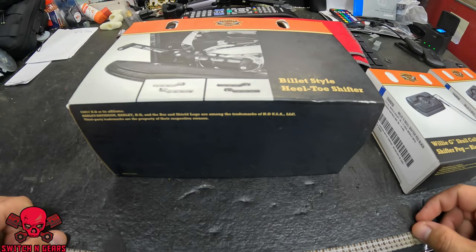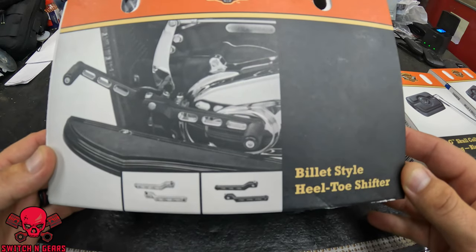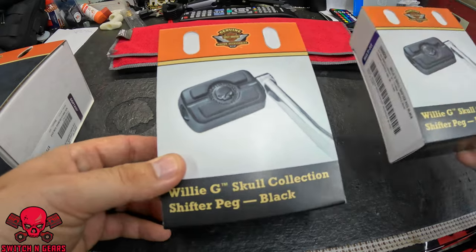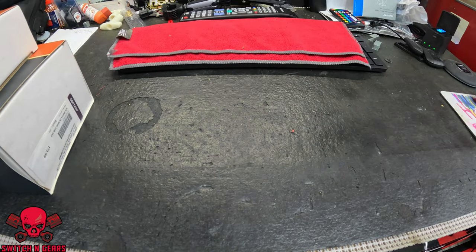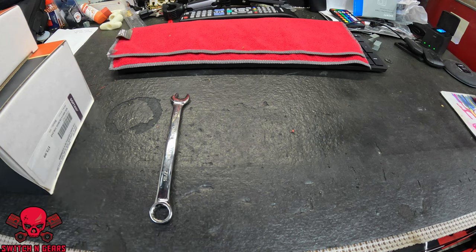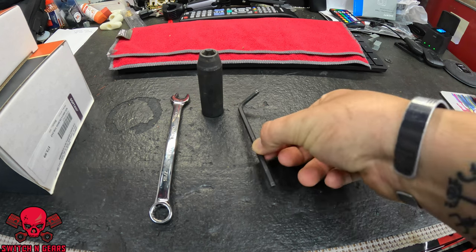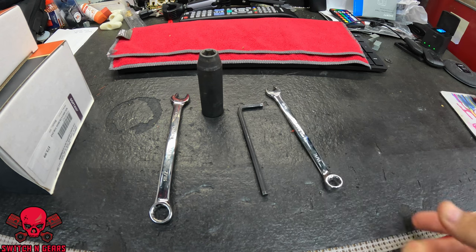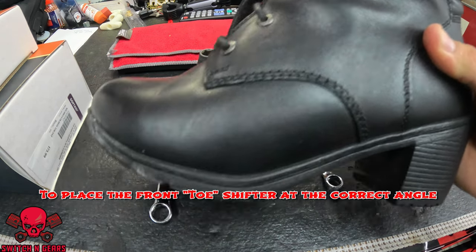Everyone, so what she has here for me to put on today is the billet style heel to toe shifter from Harley, as well as two Willie G skull collection shifter pegs that are both from Harley as well. Some of the parts you guys are going to need for today's install are a 7/16 wrench, a 7/16 deep socket, a 3/16 Allen key, a 3/8 wrench, as well as your shoe.